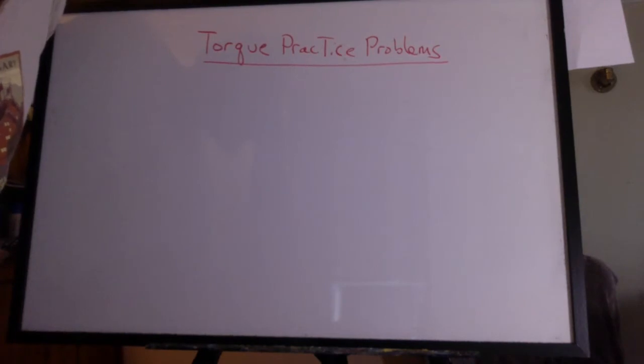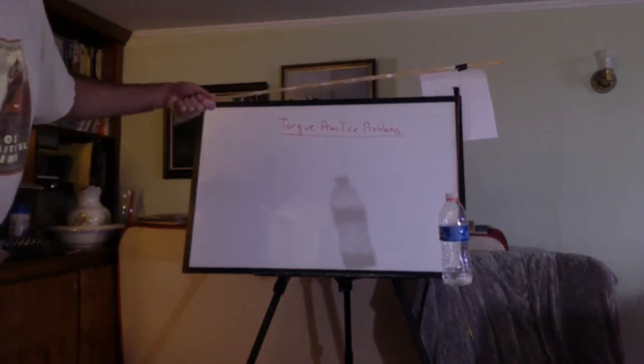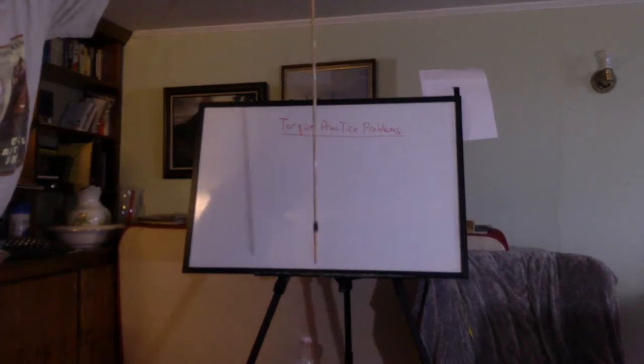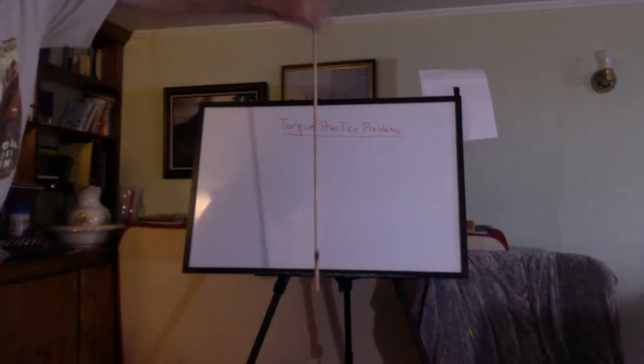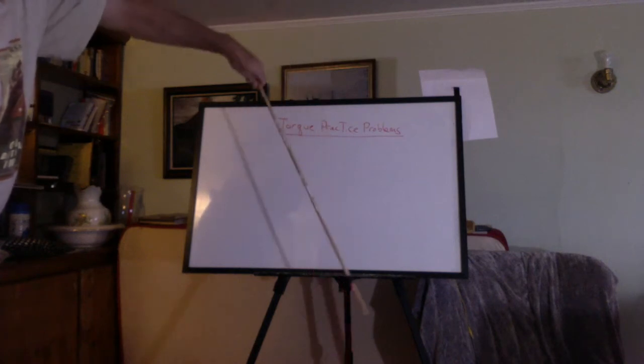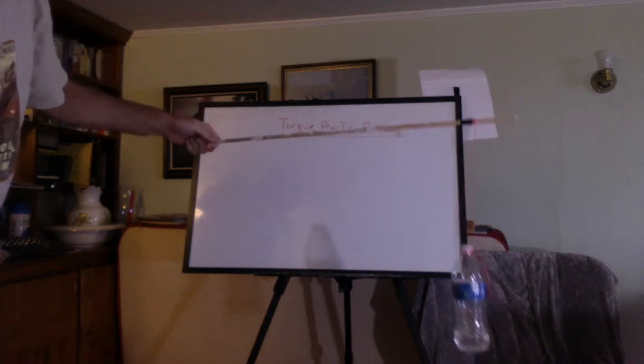Let's go over the torque practice problems that you guys did the other night. Let's start with the bottle on the rod. We have a weight and we're going to rotate it. When it's vertical, my hand produces no torque about that rod. As I start to lift the end of the rod and I rotate it, I can actually feel this.